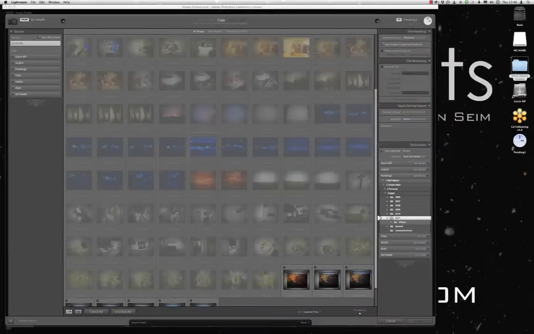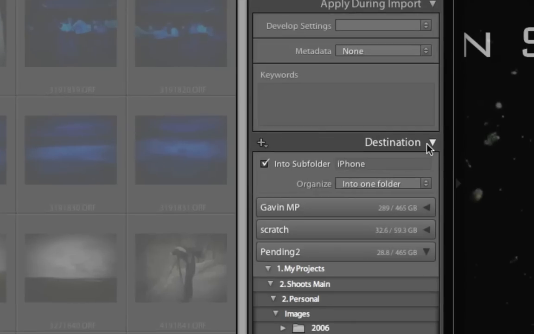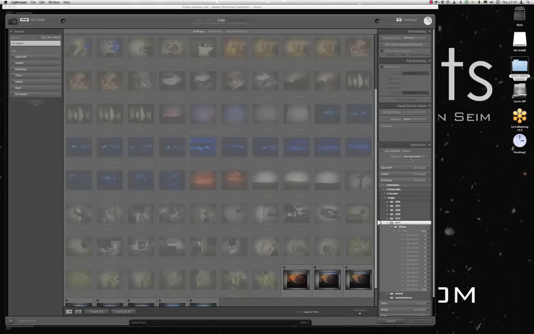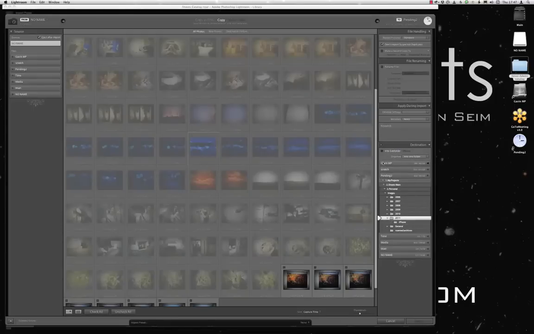So I know I've covered it. I know I'm being redundant, but I want to make sure we understand. Make sure if you're copying them in, that you know what folder they're going in. Down here is your destination. Make sure you look that over. You can organize the folders into date-based folders if you want. I just put it into one folder. Lots of stuff you can do here, and it's totally worth taking some time and poking around this.